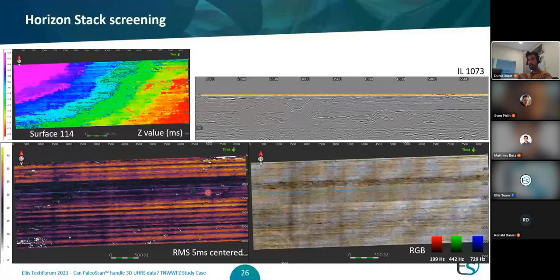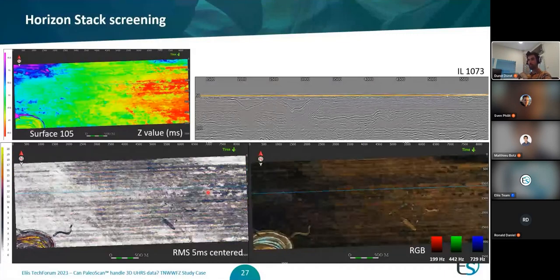So then if we just keep going down a bit, you can see here we're just below the seafloor. So we can see some anomalies here and there. We can clearly see them in the RMS and also on the RGB. From the literature, and I did ask my peers, we didn't know for sure what it was, but it could actually be a barrier island, okay? And we can see here a channel-like system, kind of. So if you do have a better idea, please let me know.